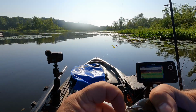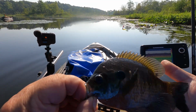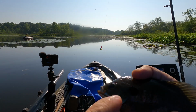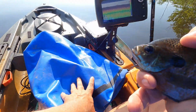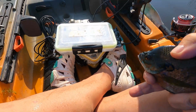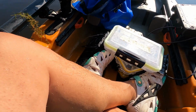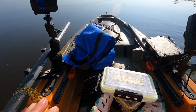You learn the anatomy of these fish better, what's male and female, when you keep them, harvest them, and clean them, cut them open, do an autopsy on them basically. But when they get that little bulge in their head right there, that's male, I think. Obviously they don't have eggs. In the batch of fish I caught the other day, my wife caught a bunch of pale looking bluegill, and they were full of eggs. I caught a bunch of dark colored ones, and they were full of sperm. So that's how I know that's a male.